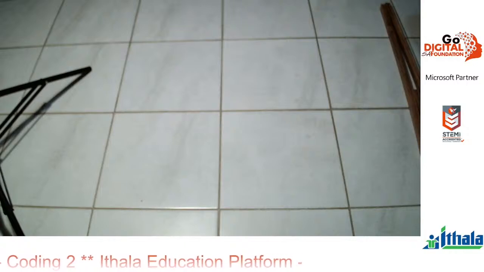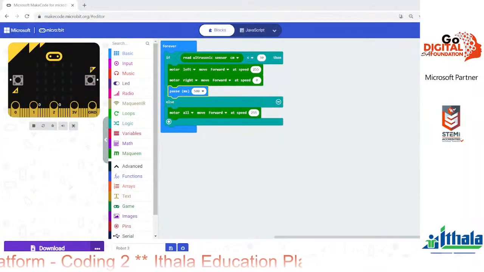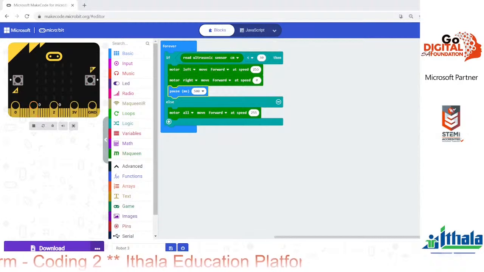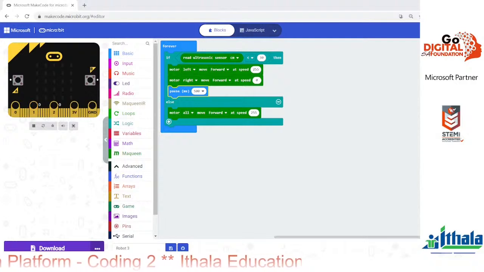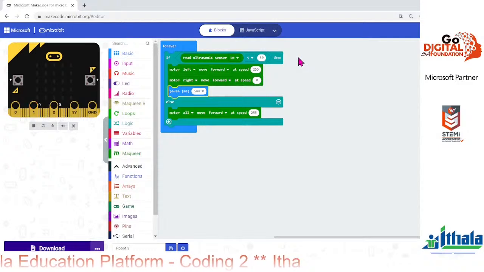Okay, it's not perfect, but you get the idea. Another thing we can do is, instead of turning to the right, if we have no idea what the obstacle course looks like, we don't know if it should turn to the left or the right. So what we could do is turn left or right at random. If it detects an obstacle, then we want to say either turn left or turn right.